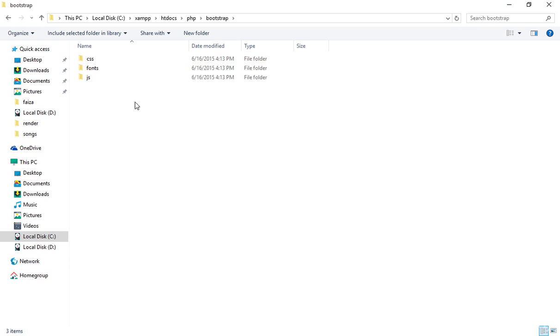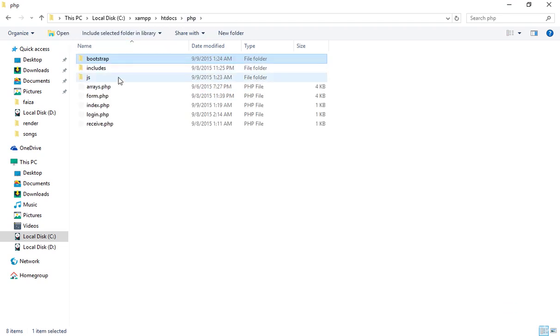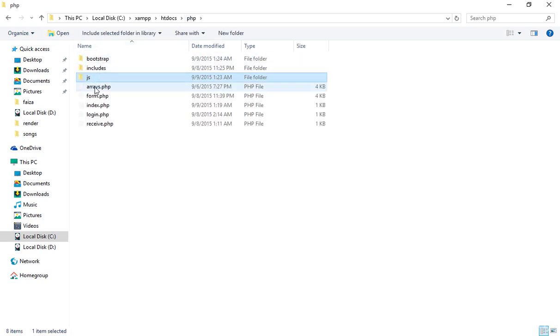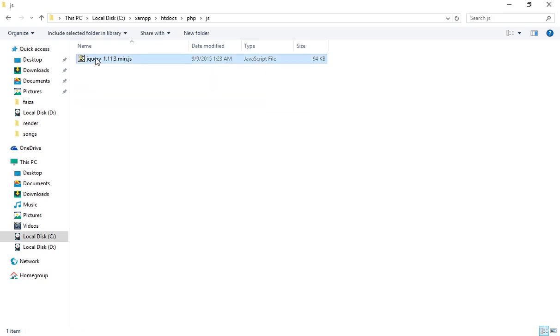Now what we have to do is add the jQuery file and the two Bootstrap files to our main file. I'm going to the JS folder and renaming this, removing the version and pressing enter. Now I'm going to the notepad.